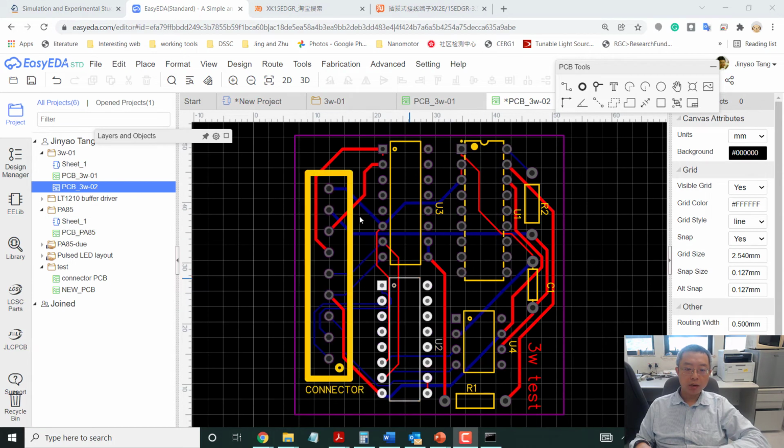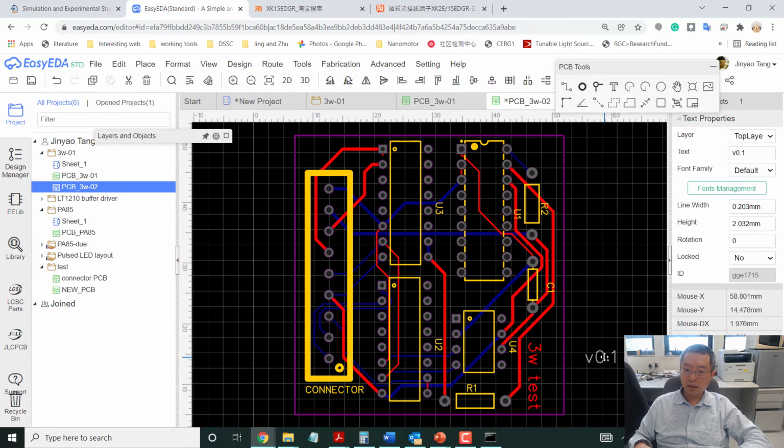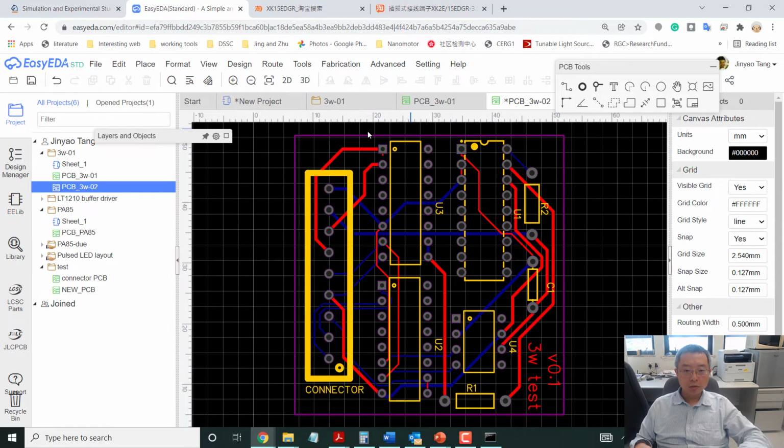So I rearrange everything and put a little bit of words on it. Over here, you can put the words, let's say 0 omega v 0.1 or something. This is really bad, obviously really not professional. But okay, good. Now this is it. I rewired it, and now I'm relatively satisfied with that.